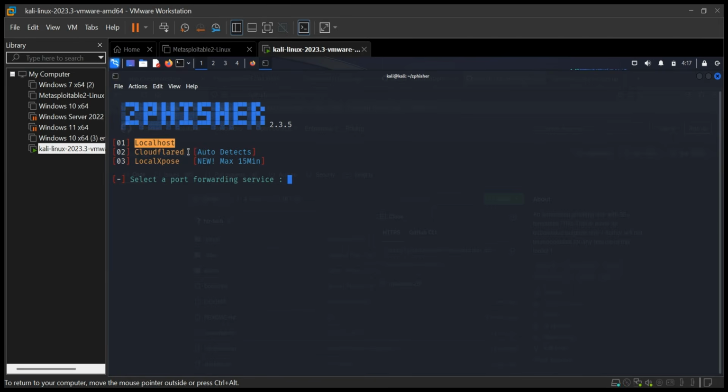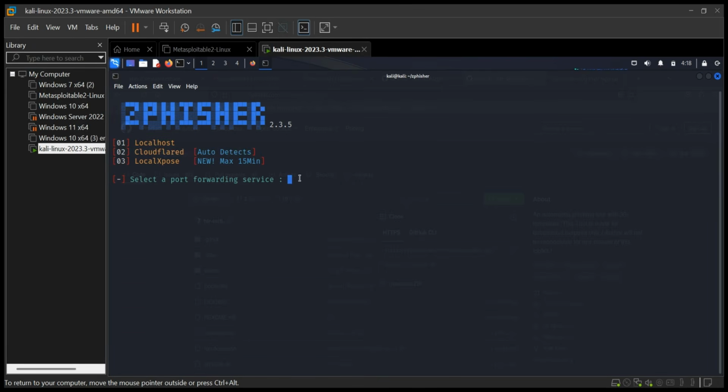Cloudflare helps us create a URL which we can host online, and then we can lure users of the internet into clicking it. The moment they click it, it is going to redirect them to the real Facebook page, but it is going to prompt them for their usernames and their passwords. The moment they input that username and password on that website, the attacker is somewhere tapping into those credentials.